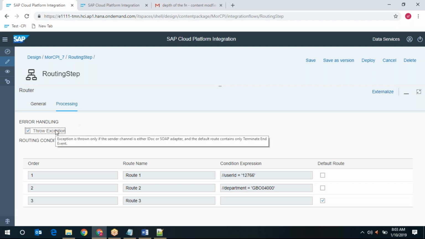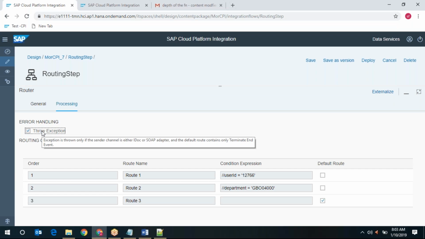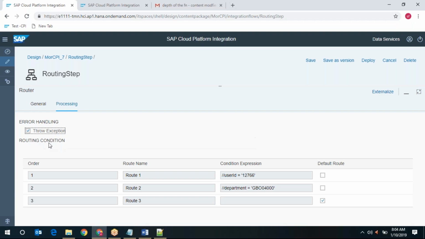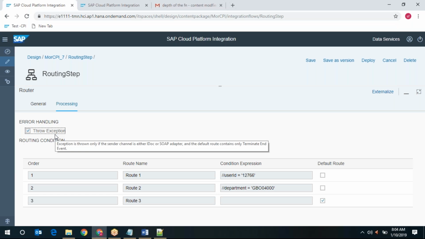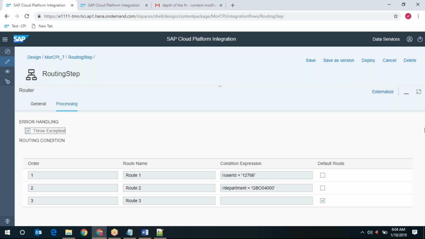And if you see in this message, the sender channel, either IDoc or SOAP adapter, then only the exception message will be stored. So basically it shows just the exception message when we give the wrong message.